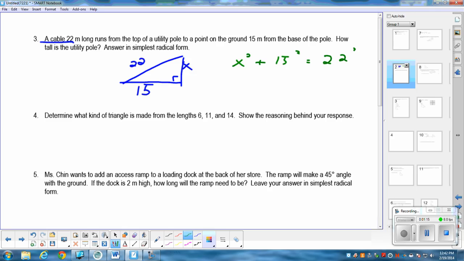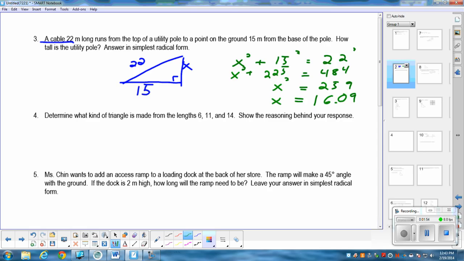So in my calculator, I find out that 15 squared equals 225, and that 22 squared is 484. Because you can leave your answers in decimals on this test, I'm going to do that here. It's 0.93, and 93 is closer to 9 than it is to 10.